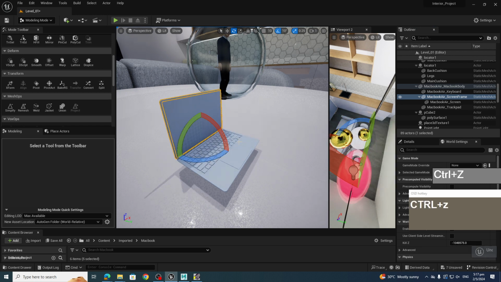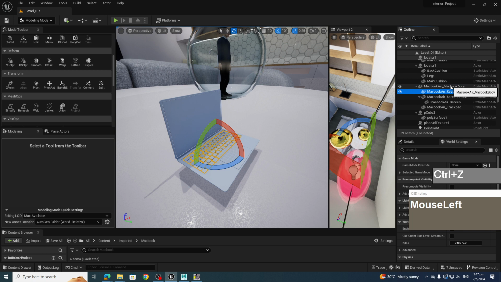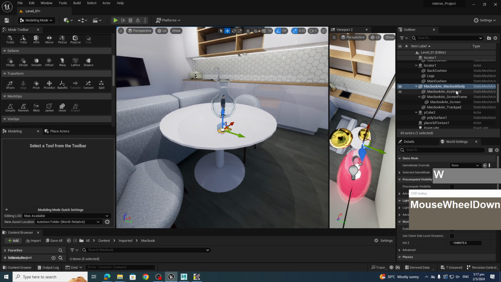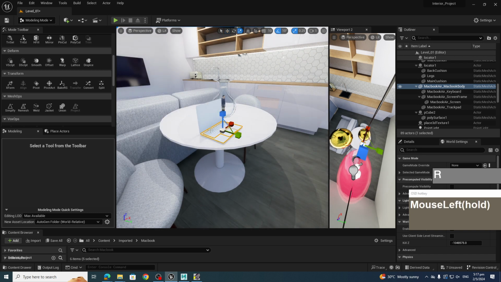And then of course, the keyboard. Go under transform, location. If you are the keyboard, it's already a child of the MacBook body. You click on the plus. So now I can move this around here to reposition it and create a keyframe. And since this is the main parent, if you click plus on the main transform, it's going to apply keyframes for all the values: location, rotation, and scale.